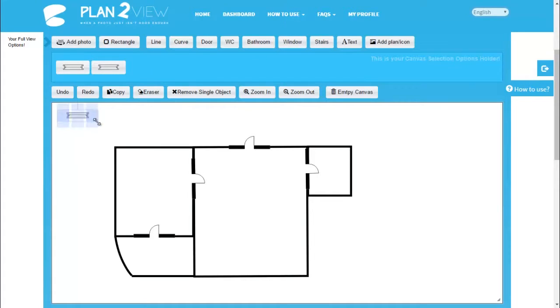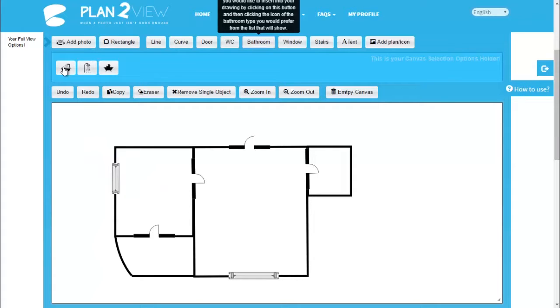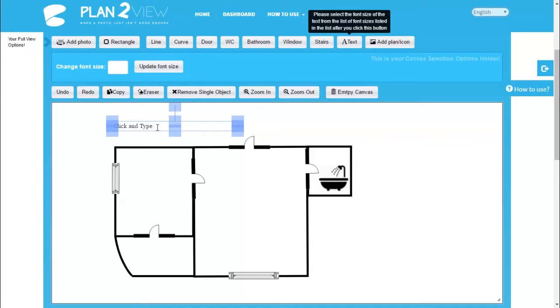They have the same dynamic as the doors and other graphical elements. So you may shape and rotate them, moving them to the desired positions. You may put emphasis on the washroom and bathroom by clicking on the buttons and selecting the appropriate icon from the option holder. Click on the icon to have it appear on the canvas. Move it or change its size as appropriate. You can always add your own icons from the Add Plan icon button.